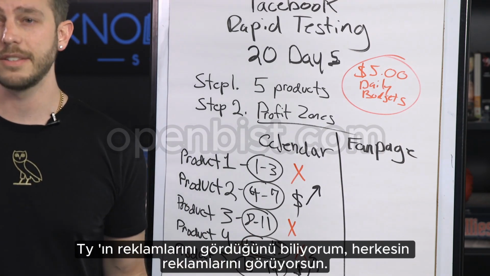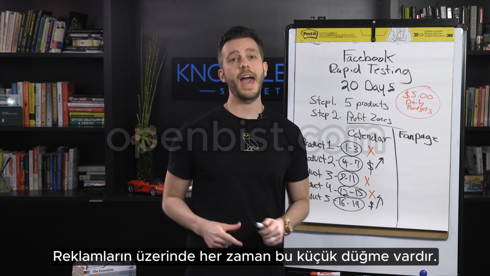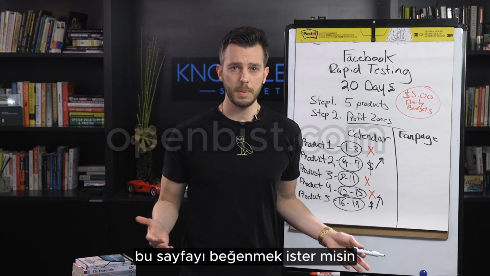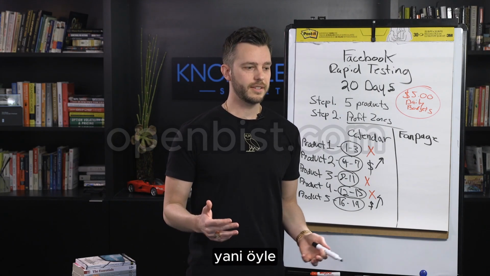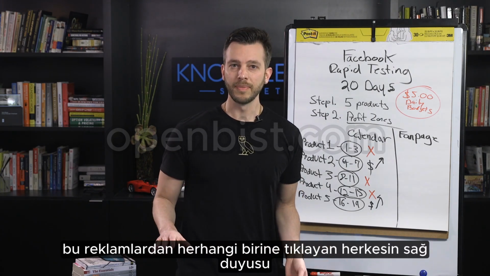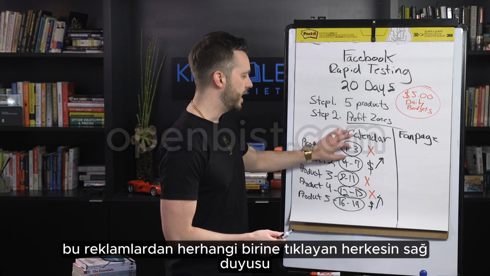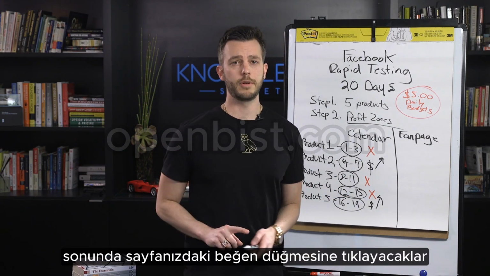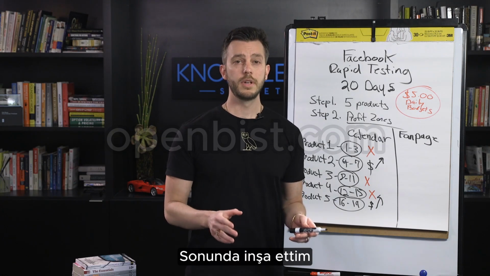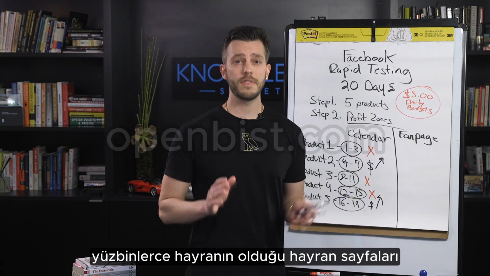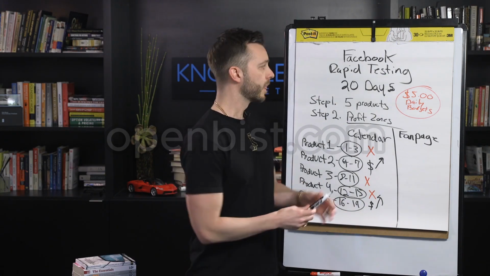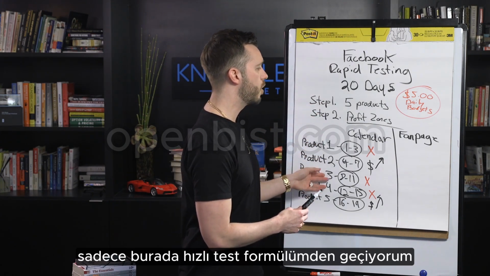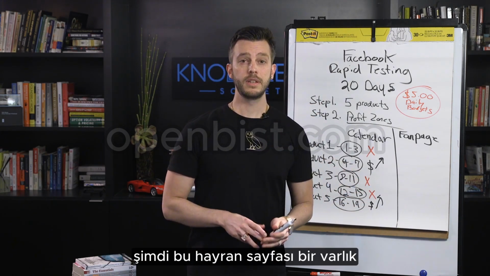You see everybody's ads. There's always this little button above the ads that says, do you want to like this page? So it is just common sense that anybody that's clicking on any of these ads, even the losers, they're going to end up clicking on the like button on your page. I've ended up building up fan pages with hundreds of thousands of fans on them, just going through my rapid testing formula right here. Now that fan page is an asset.